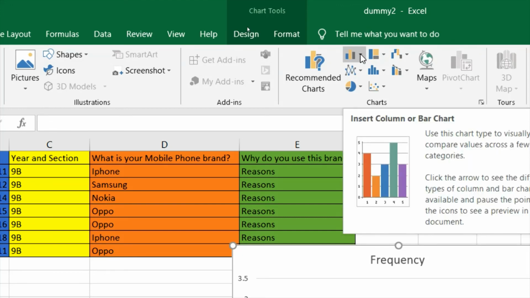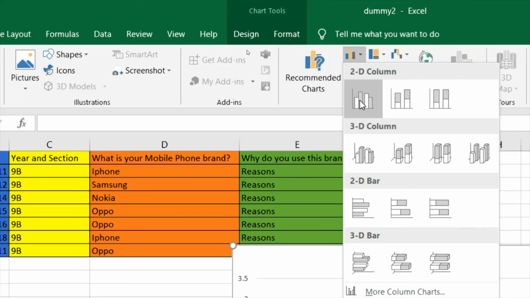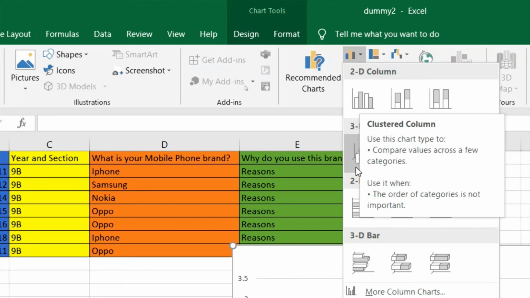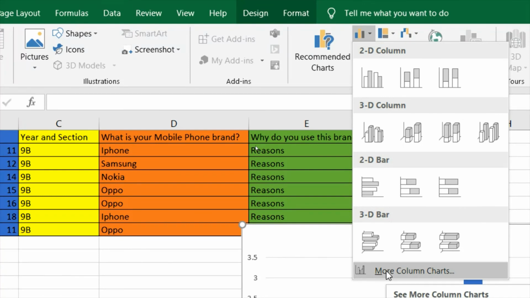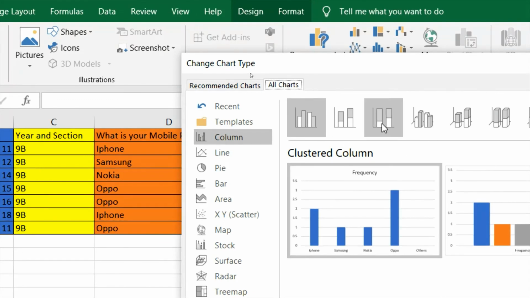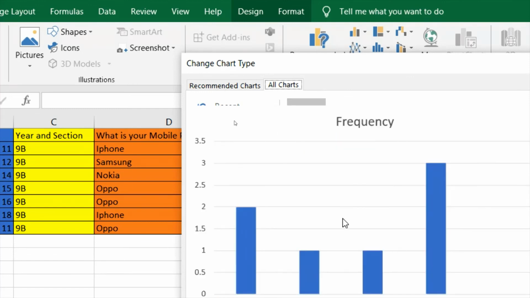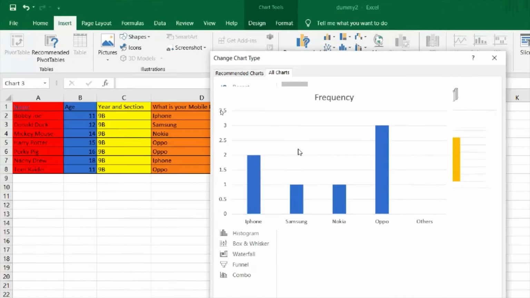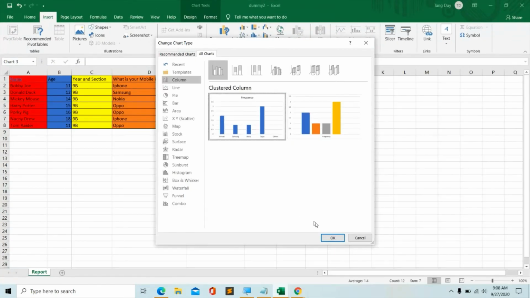Click on the drop-down arrow, choose More Column Charts, and then from here highlight Column, and you're given the choices of the clustered column that you could create out of the count results you have made in your file. So I'll be clicking on this one, and then click OK.